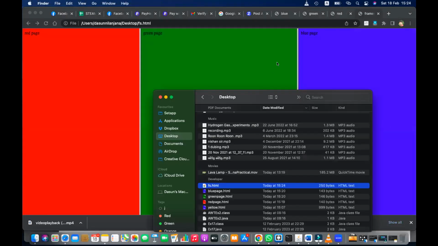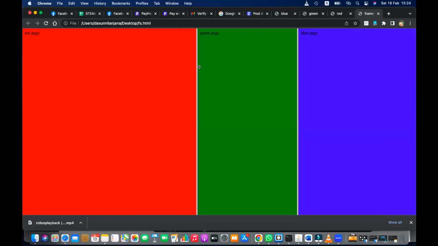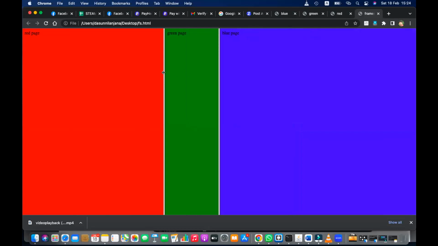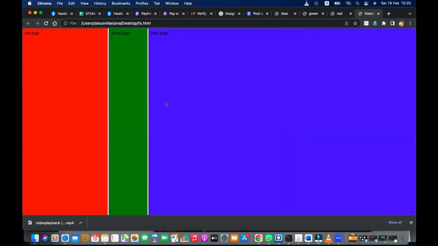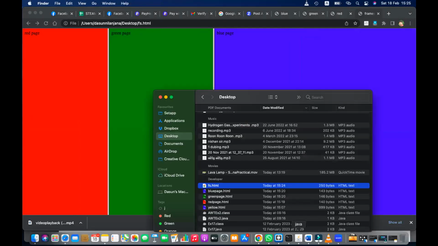Okay, you can see now 3 pages are added to this single Frameset page. You can resize them if you wish. And at the same time, you can see all the content in all 3 pages. That is the advantage of having Frameset.